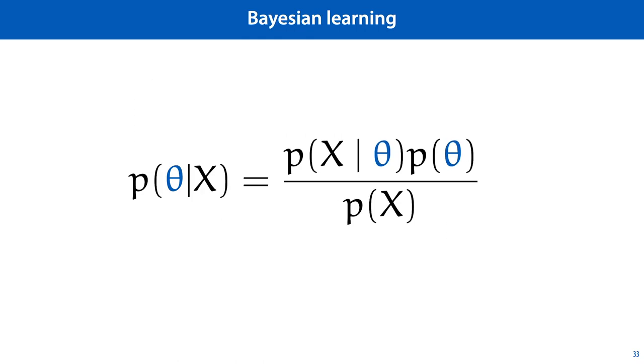In Bayesian learning, we can talk about the probability of the true model parameters taking a particular value. We don't know the true parameters, but the data gives us some idea. So we express that uncertainty in a probability distribution over the model space.